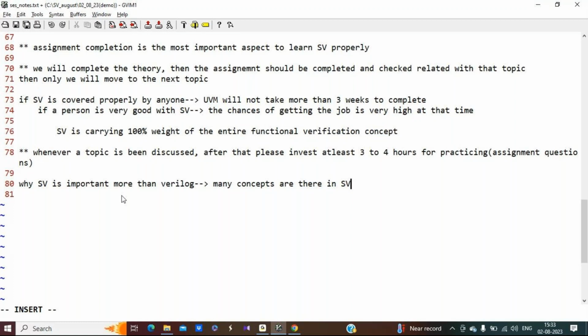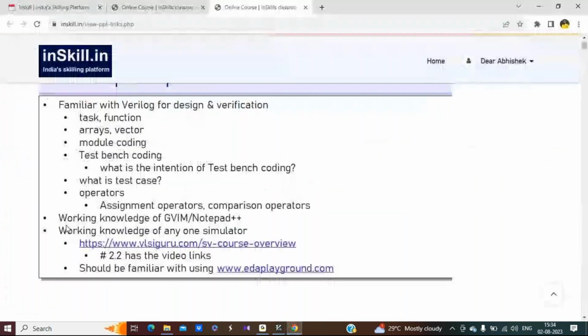And concepts can't be learned by just mugging up. You have to understand them. It is not that I write something and you just memorize it. You have to understand why I am writing it. So if I write anything you are not able to understand, please ask me why it has been written. We'll go to the PPT once.